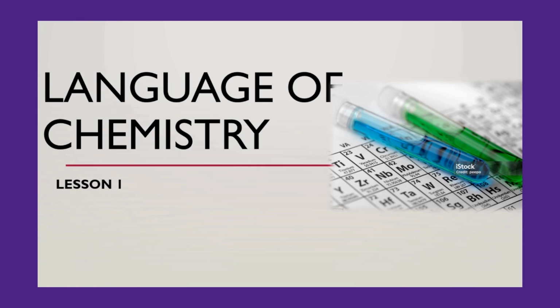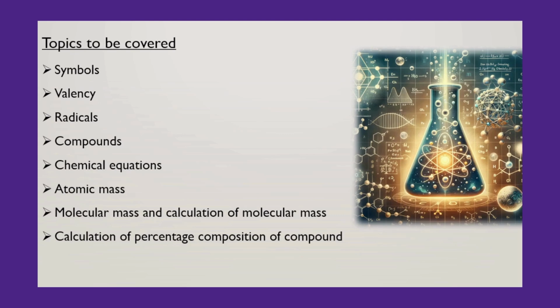Language of chemistry, which is the first chapter. And before going deep into this chapter, first we have to recap what we have studied in smaller classes, some basic things. And before going into those basic things, let us see what all things we have to study in this chapter. First of all, we have to study what are symbols.